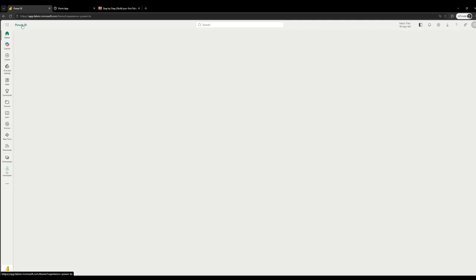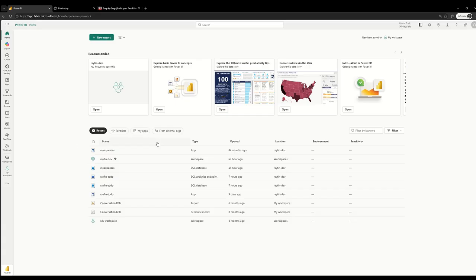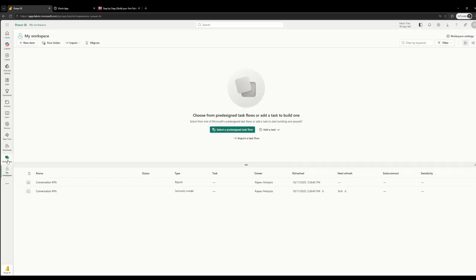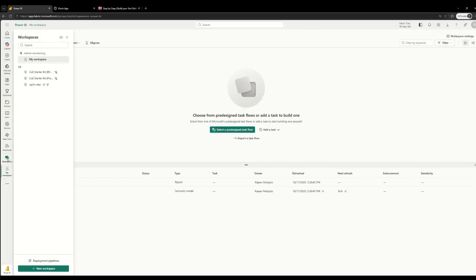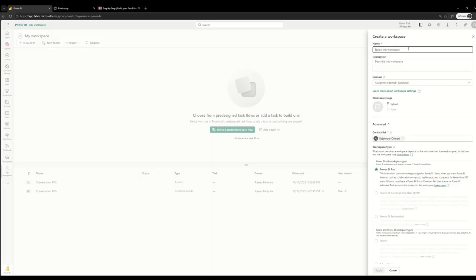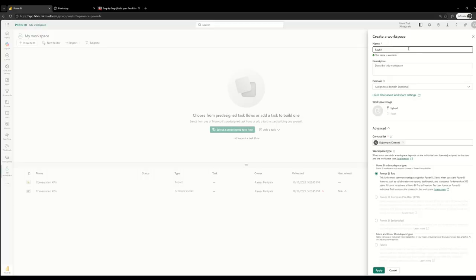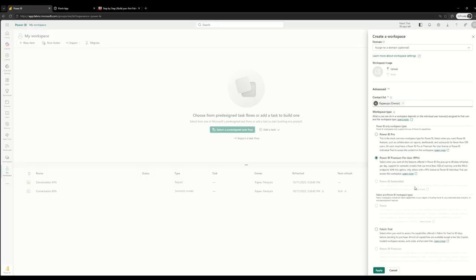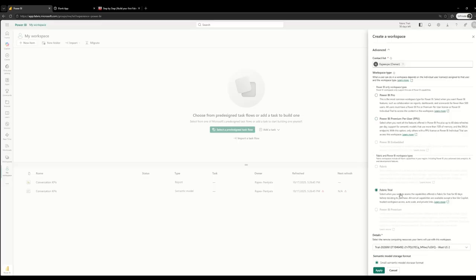Okay, so once you have that, the next thing we need to do is create a workspace. So go ahead and create a workspace. I already have a workspace, but I'll show you how to create one. You come here, workspaces, click on new workspace, and you can provide the details. So let me create a new workspace, and here choose the Fabric trial.